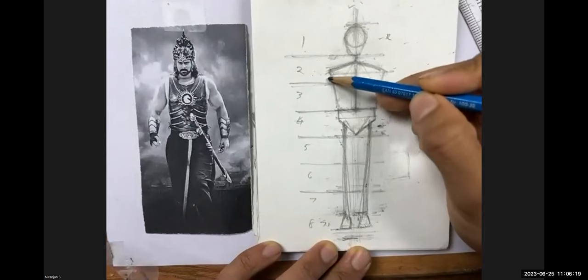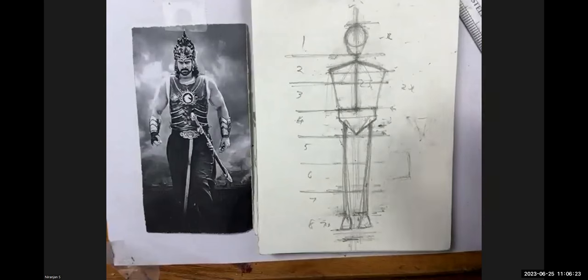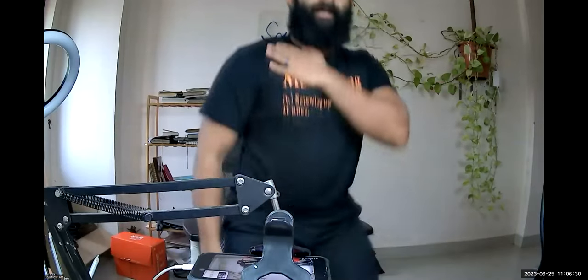So now here, we'll draw the hands, but before drawing hands, I just wanted to understand where the hands are coming. I believe in understanding and not just simply listening and believing. I want you to once again stand up. Keep your hands by your side.